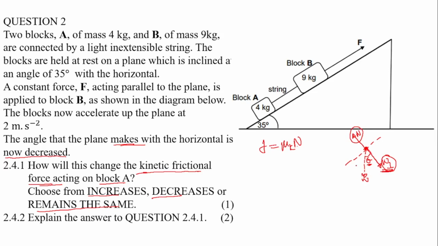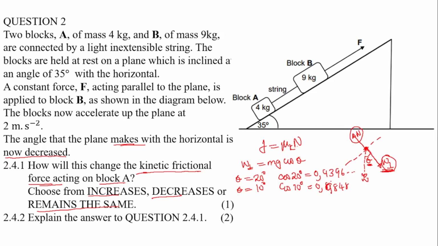Okay, right, if the angle is decreased, what happens to the perpendicular component? Remember, I said that the perpendicular component of weight is equal to mg cos theta. Remember, I said that. Now I want you to observe something. Let's just pick two random angles. Let's say maybe theta is equal to 20 degrees, and then theta is equal to maybe 10 degrees. Right, I want to compare this. Let's say cos 20 degrees. What is cos 20 degrees? It's like 0,9396, goes on like that. What about cos 10? 0,9848, goes on like that.